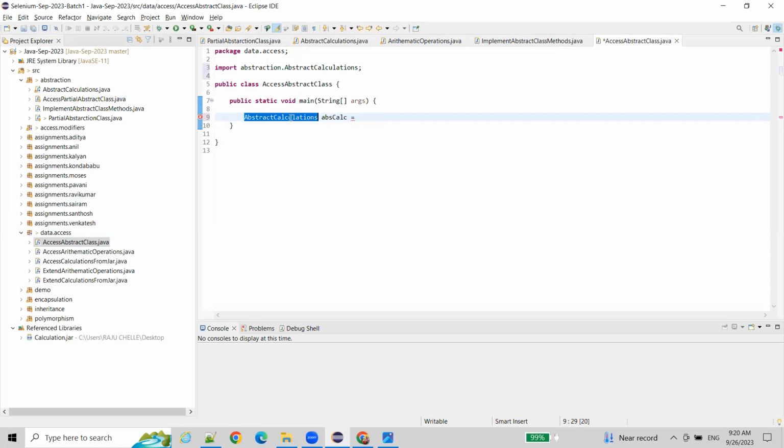So if you are not able to create the object for your abstract class, what you can do in this case is extend your abstract class, or I want to extend the implementation of abstract class methods.